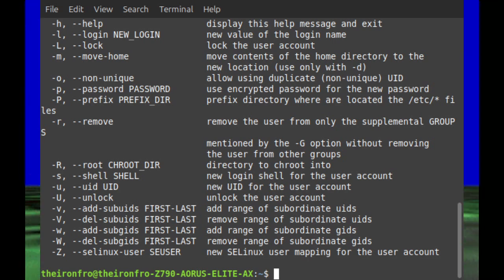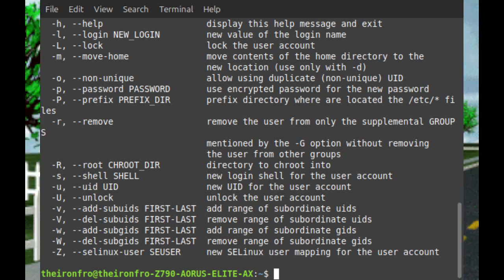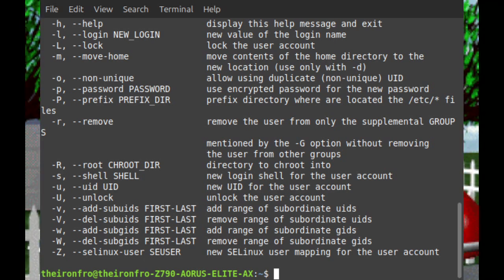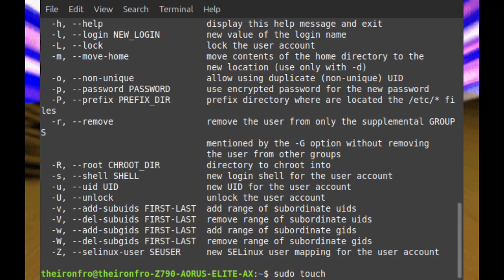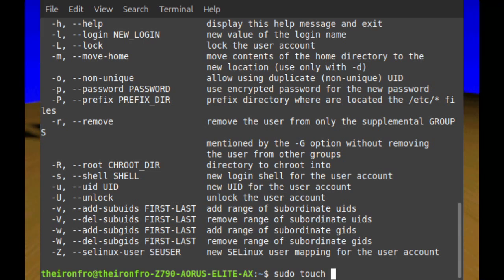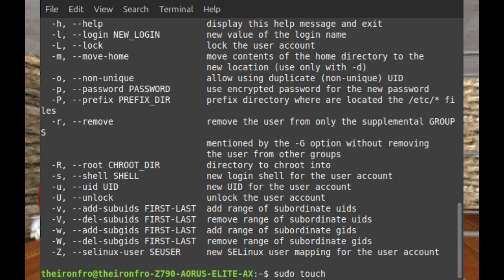Now for this next portion, sudo is not in the line to copy and paste into your terminal on the website, but you are going to want to do sudo and then touch. Touch is going to create a file, and this file is going to be used for nano, to add those lines of code, essentially the rules.